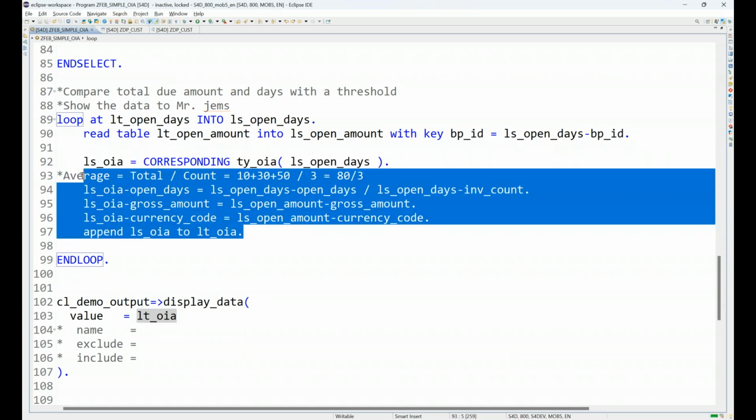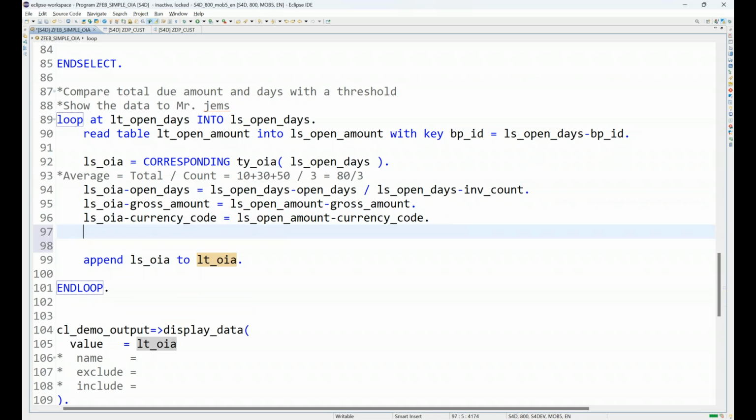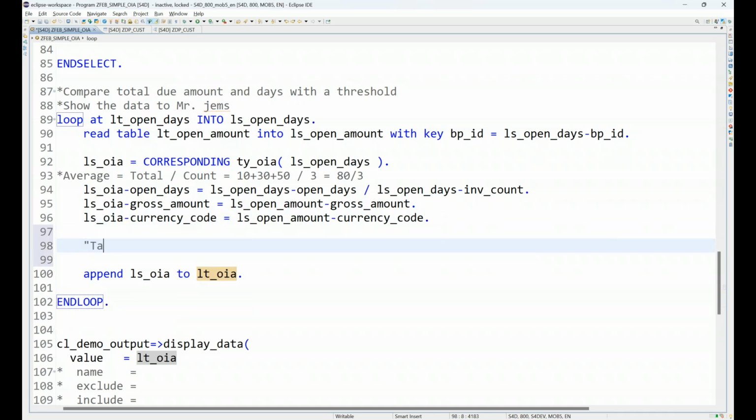Fantastic. Awesome. Now, last but not least, we have to also tag the customers which exceeded the threshold.